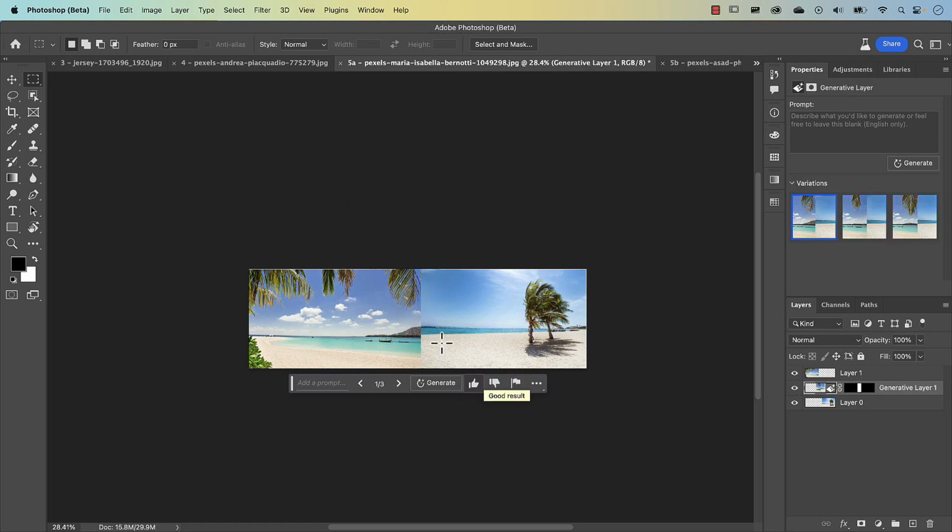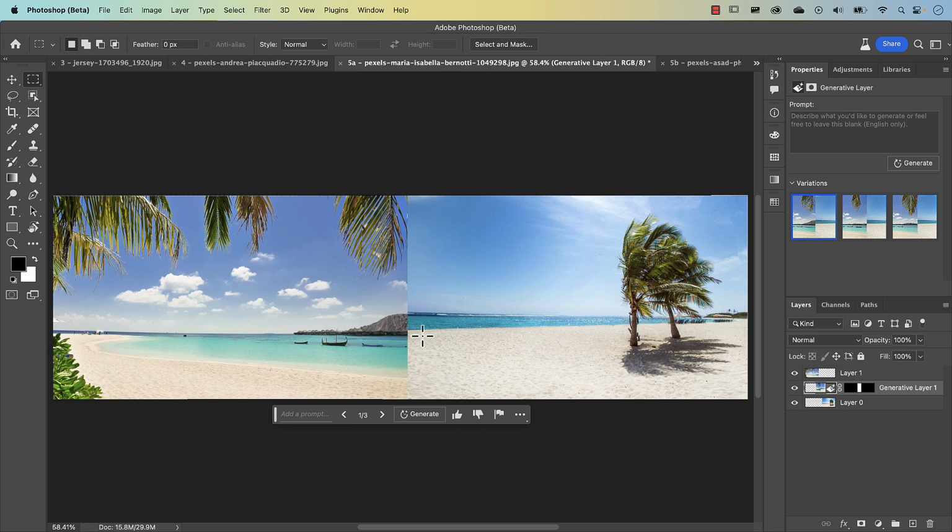Now you can see that it had a hard time. Let's just zoom in a little bit more. You can see that it's had a hard time reconciling the two images. It's just giving me basically one image here to the left and then one image to the right. Let's see whether the other variations, no, they're all really the same. So it's thought about it and went, not too hard, I'm just going to give up and give you two separate images.